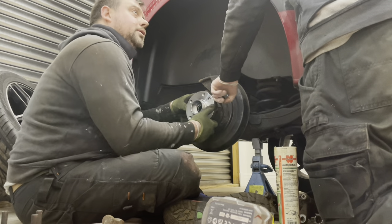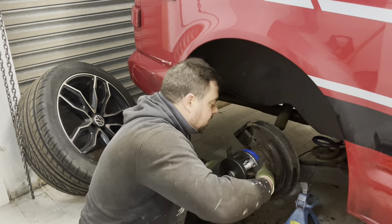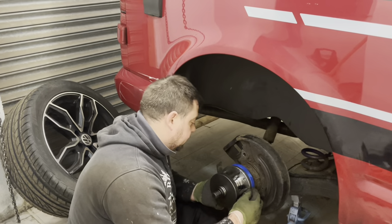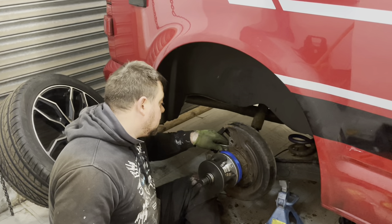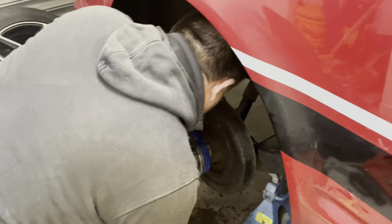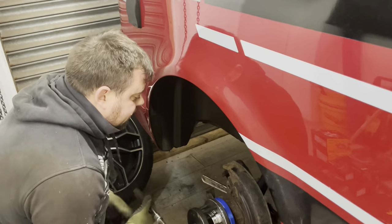We've improvised and used a bit of electrical tape around that clamp just to make sure it stays together. The flat lines up with the bit on the backing plate so that tells you where the little dowels are. I've got it lined up as straight as possible. The key thing is to keep this nice and square - if it's not going square you don't want to force it. See how much easier it goes now that it's squared up.